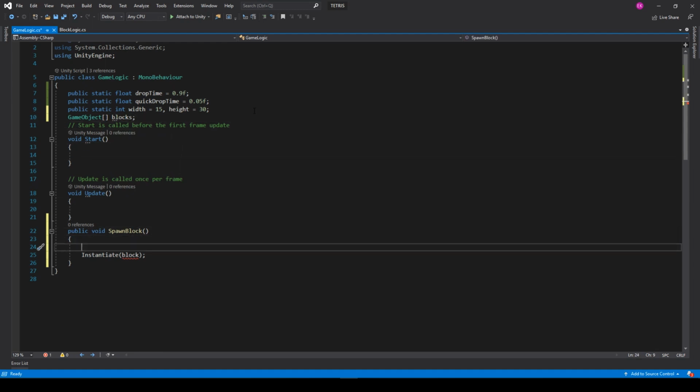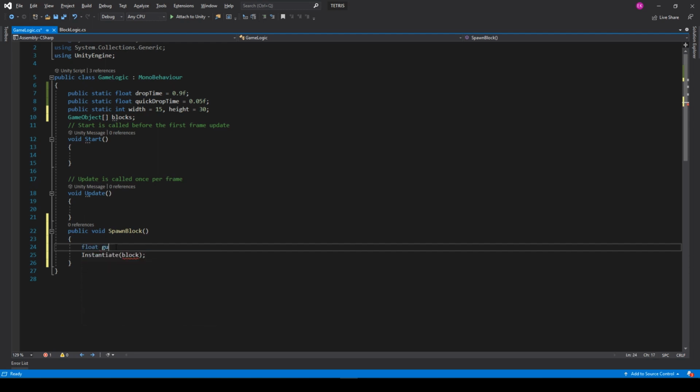Here we'll go with something like we want to randomly choose a block. In order to do that, we want to choose the type of the block we want to spawn randomly.